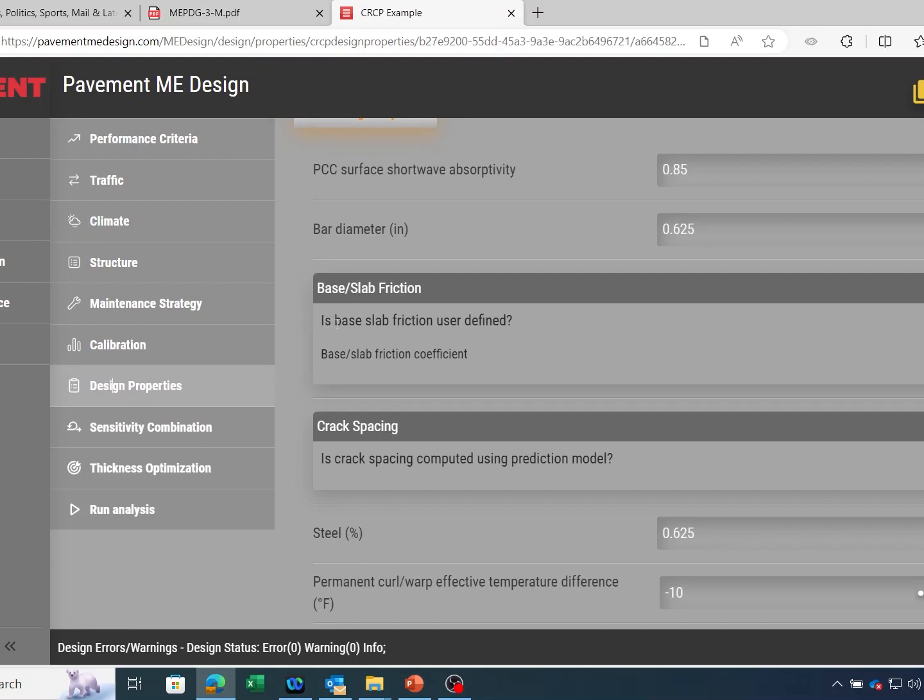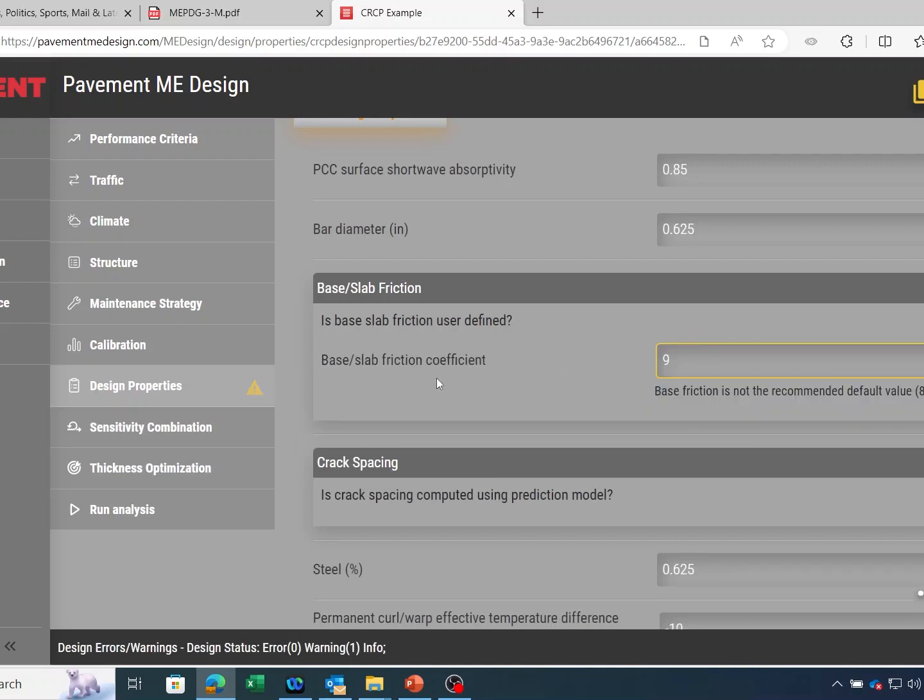The user can either have the software associate a base slab friction coefficient for the type of base that's used, or the user can go ahead and enter a value that the user believes is appropriate for the type of base that's supporting the concrete slab.